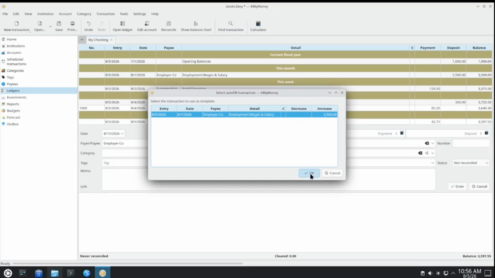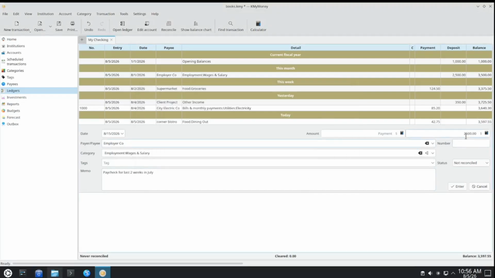So we can go ahead and click OK, and it'll fill out the rest for us. We'll put in 2,500. It'll fill in the category, and it'll fill out the memo. But we're going to go ahead and change this to first 2 weeks in August.